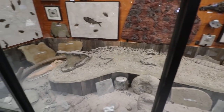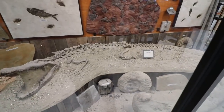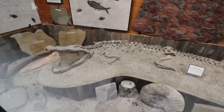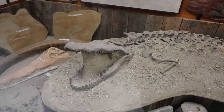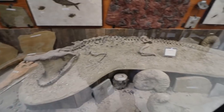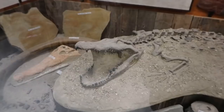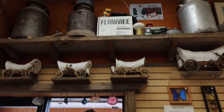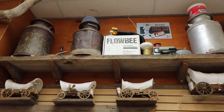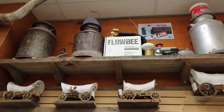There he is — Wild Bill, the 2.9 million year old alligator. He was found in Florida. One thing I find very interesting: he looks pretty much exactly like a modern alligator, because alligators just don't evolve — they're strongly against it. This is an interesting find for a rock shop: they have a Flowbee hair cutting system. Anyone remember the old Flowbee commercial? It's like a vacuum cleaner that would cut your hair.